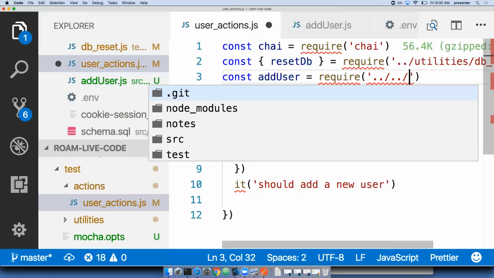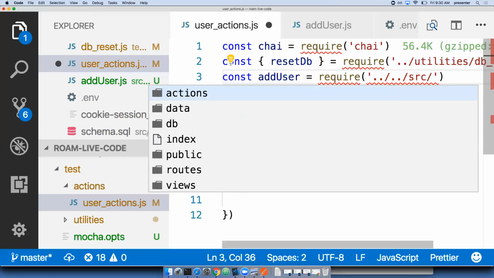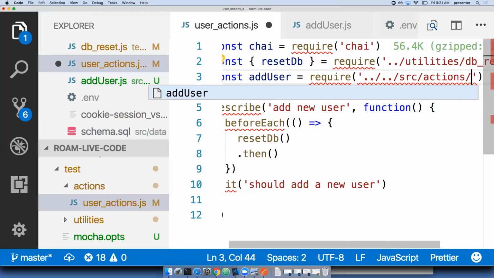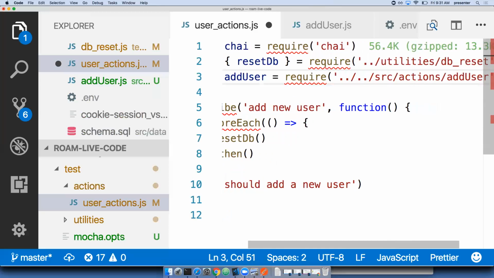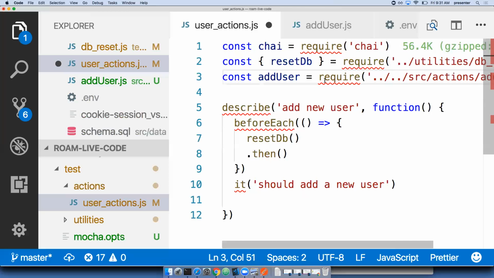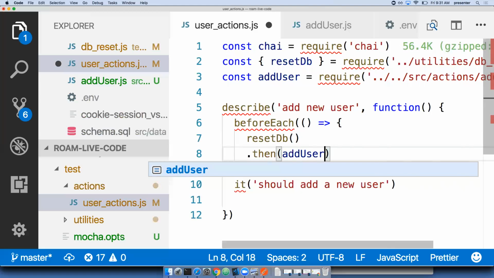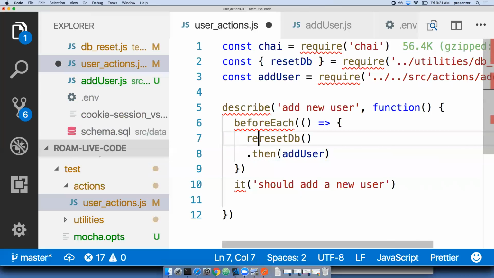Okay. Source, actions, addUser. Okay, cool. So then addUser. And I want to return this. So I could either type that return explicitly, or I could take these parentheses off and have an implicit return.